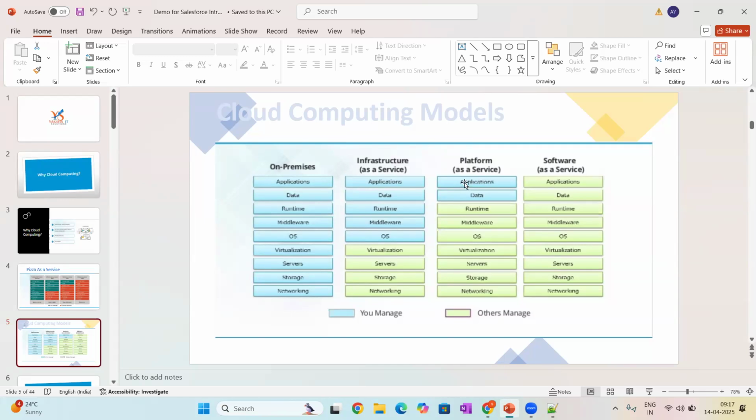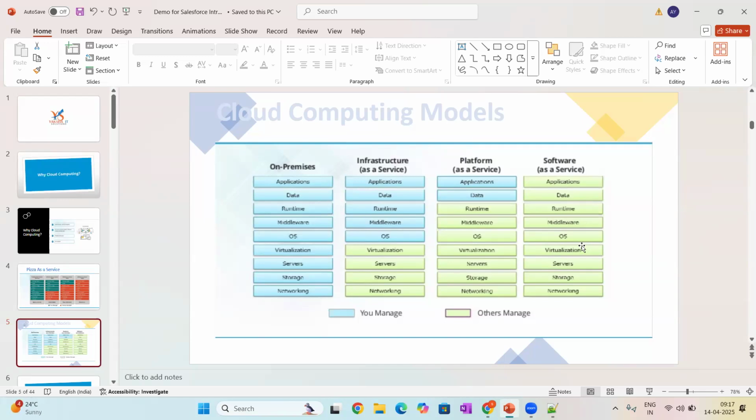Whereas in platform as a service, we only have to take care of applications and data, and the other things are taken care of by the vendor. And in software as a service, we need not take care of anything from our end. All the things are taken care of by the vendor itself. Salesforce comes as a software as a service, where we do not need to do anything from our end.